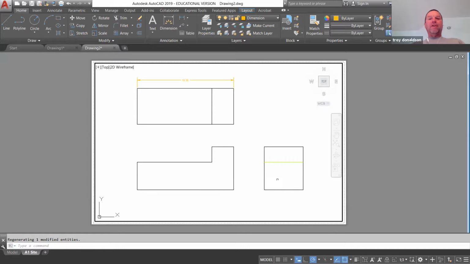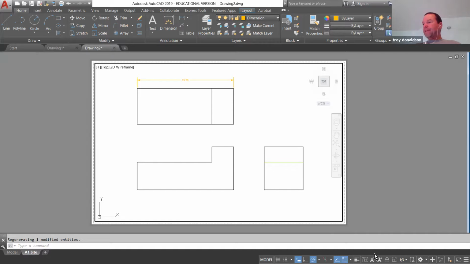Okay, so for orthographic projection and dimensioning, I would need to add a title block onto this layout to have a good orthographic projection. All right, that was a lot, and it was super fast, but you can hit the pause button, right? And you can slow things down and go through it with me. That's our goal for the week, is to get these down. You'll probably have to do one of these on Thursday, so try to practice with it.